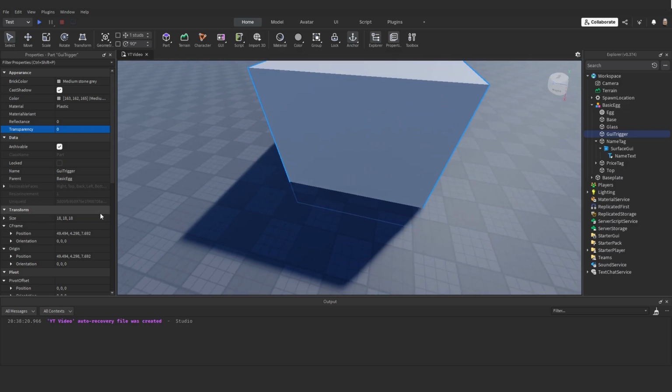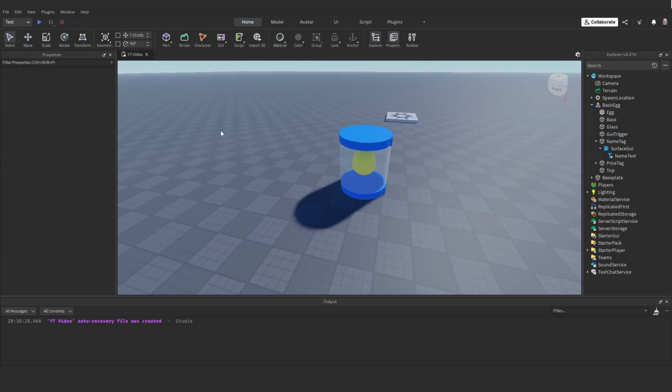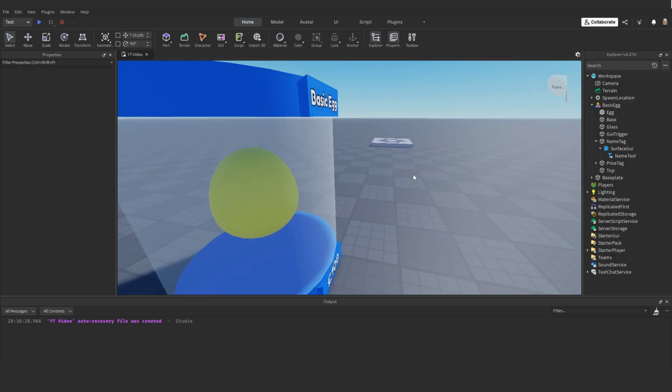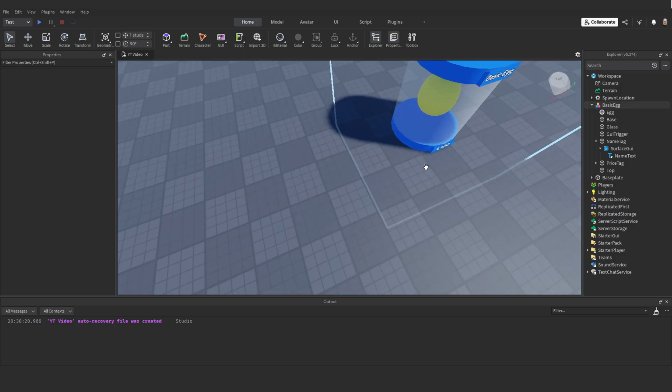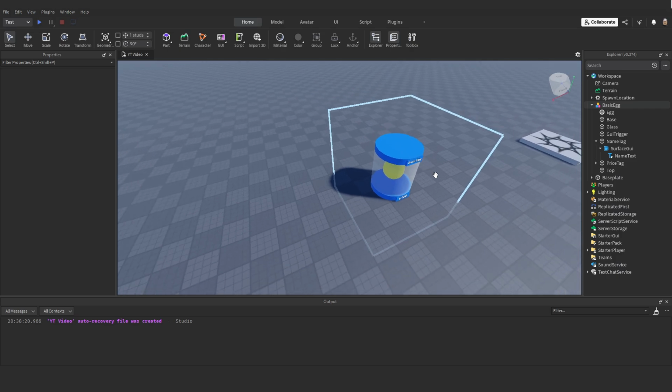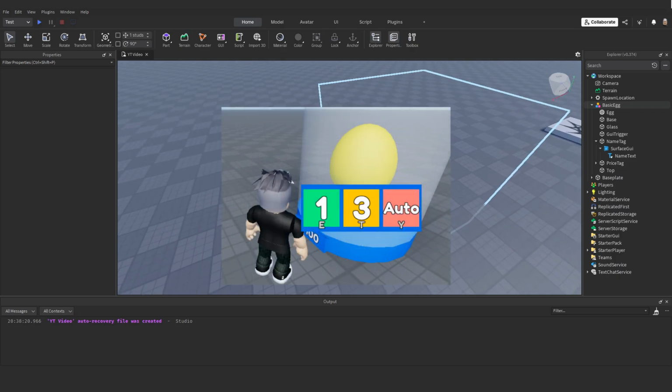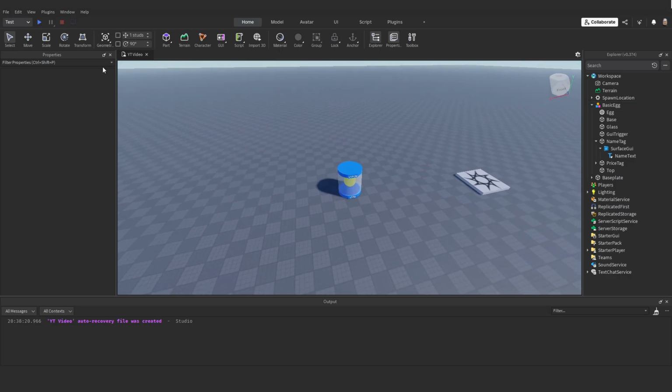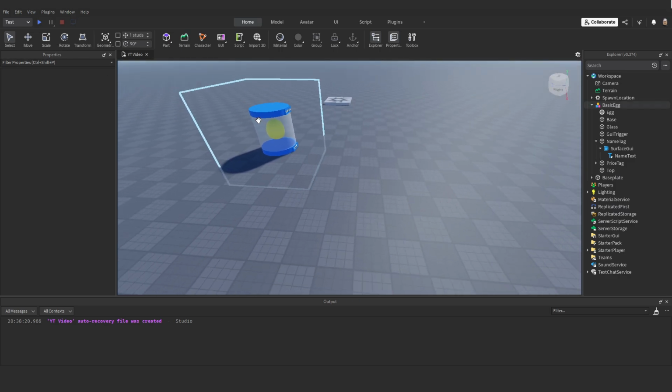Mine's a size of 18 by 18 by 18. Make sure it covers a good chunk. All this will do is when the player touches this GUI trigger, so when it enters this box here, it will throw a GUI onto the screen for the player to buy the egg. But we will, as I say, get onto it more later on. But for now, make sure you've got that GUI trigger object.